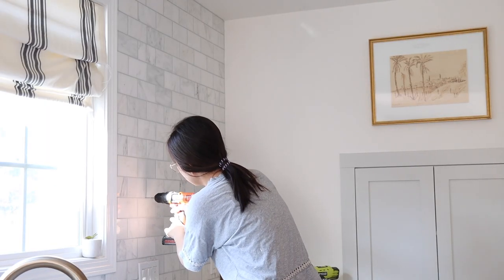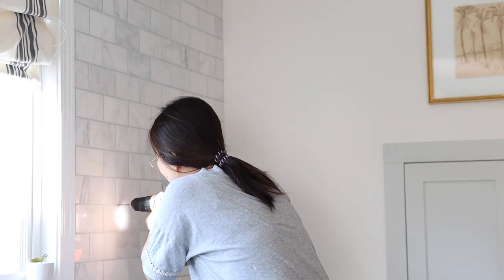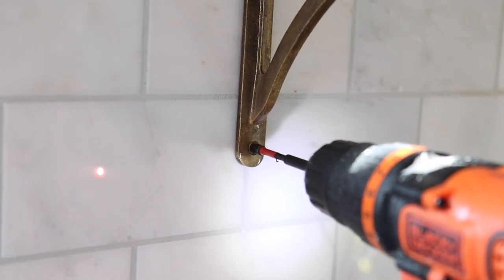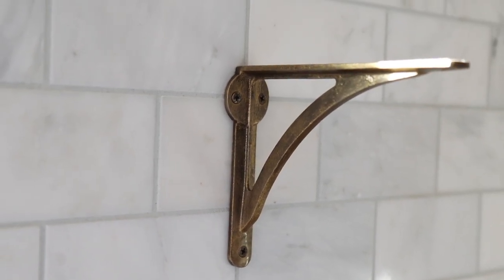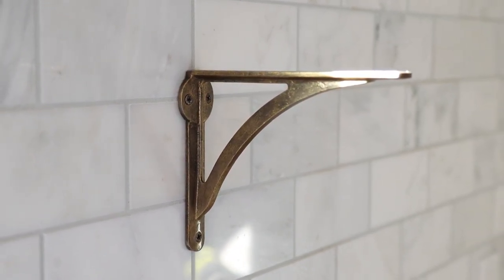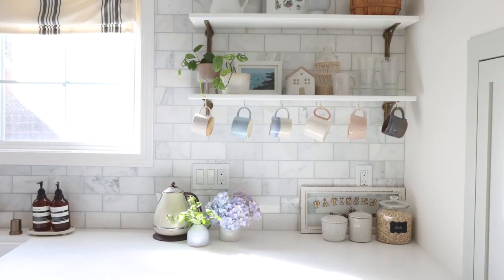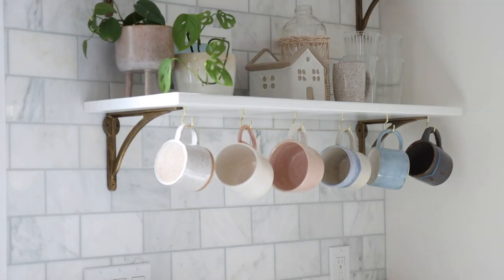Now it's time to install them to my marble tile wall. The first part is to pre-drill. I'm using a masonry drill bit to create three holes on the grout line of my backsplash wall. You can see a zoomed-in view that the marble tiles are barely damaged in this case. Then I attach the brackets to the wall using screws that go straight inside those grout lines. Keep in mind that this installation will likely miss the studs, but I know I won't use it for anything heavy — I mainly use these kitchen shelves as a decor display and also for my mugs. If you want the shelf to hold anything heavy, I would suggest aiming to hit the studs instead of going into the grout line.